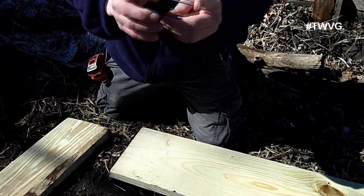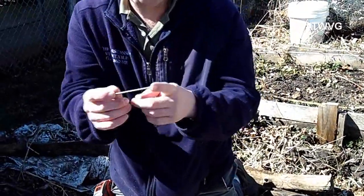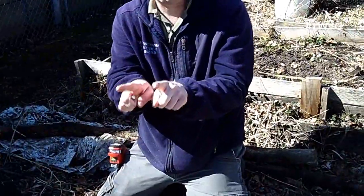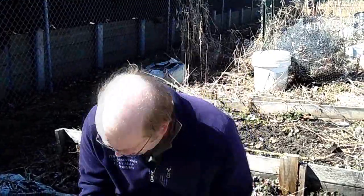So this is what the 3.5-inch smooth shank nails look like. They're going to be fine. If we do find for some reason that the boards begin to pull away over time, I can get some 4-inch ring shank nails and just hammer it in. We don't find pre-drilling is necessary.